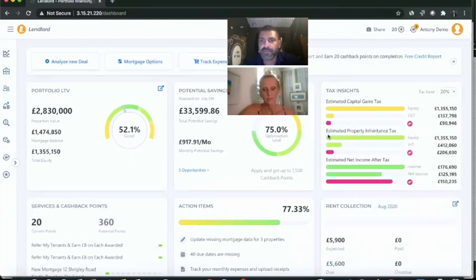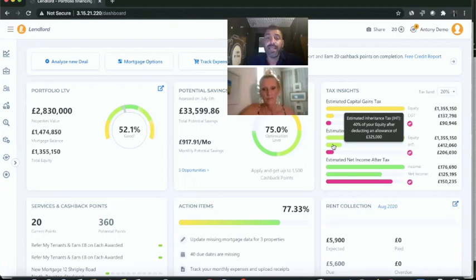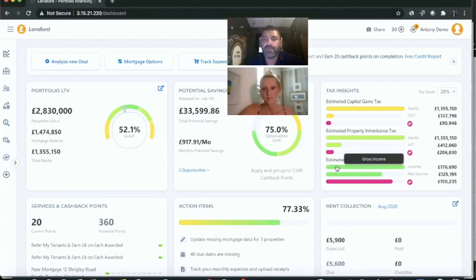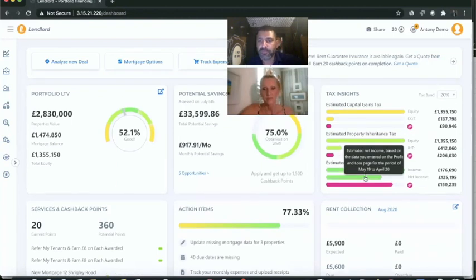The second thing is the IHT, and it's calculated as 40% of your equity, but there is an allowance of 325k pounds, so we take it into account. And the last thing is the summary of the report I just showed: the personal income liabilities and what your net income is going to be, and we take it from May to April. If you want to see the current period, you can go to the report and change the dates.